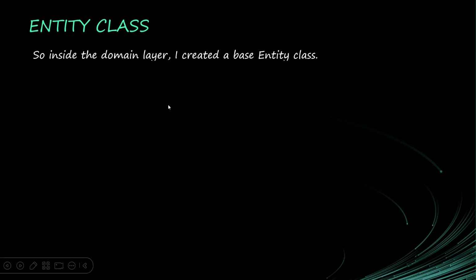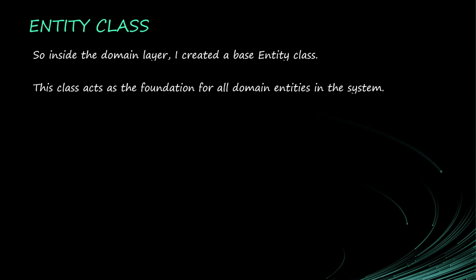Okay, so now the entity class. I created an entity class that is going to be a base class for all my entities. When you're using the object-oriented programming paradigm, you are actually dealing with entities. So your users, your wallet, your transactions, all these things are entities. So I have to create a base class so that every other thing can inherit from there. Most times entities have some things in common. At least they will have an ID in common. They will have maybe created-at timestamps and things like that. They should have them in common.